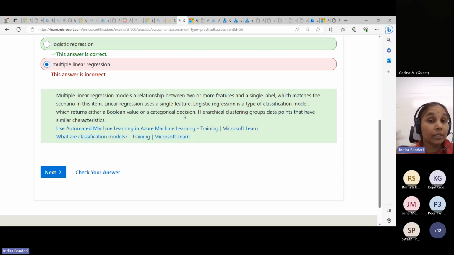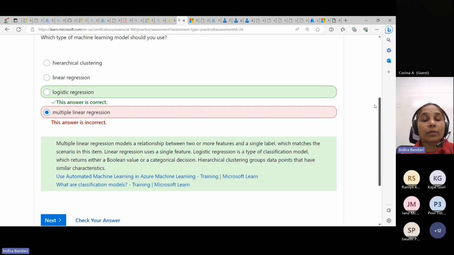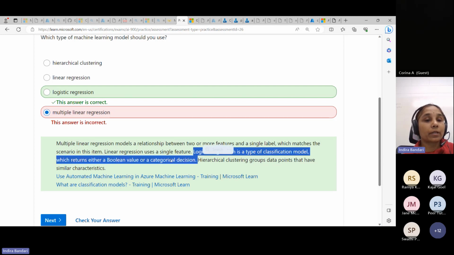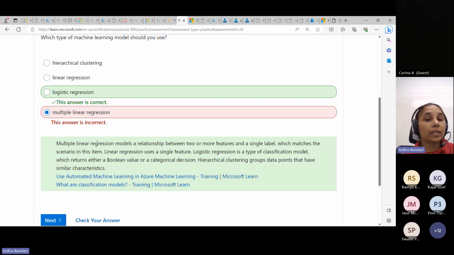Why is it logistic regression? Because what we want is a classification model, whether they get diabetes or not. People can be classified: these people can get diabetes, these people cannot. It's like a Boolean value or a categorical decision. That is the reason it is logistic regression. The scenario for multiple linear regression models a relationship between two or more features and a single label.